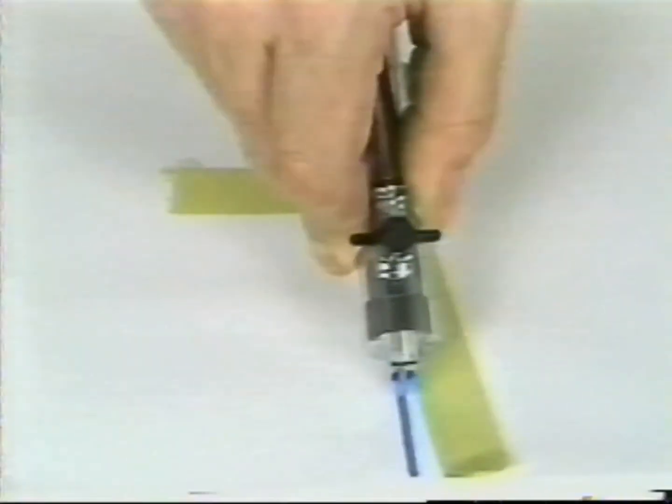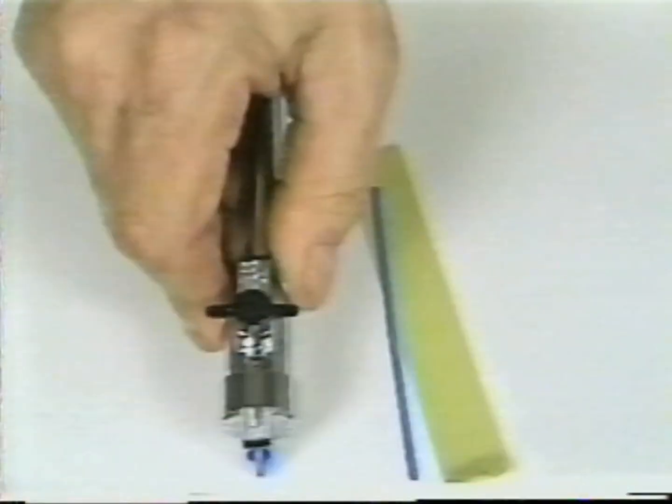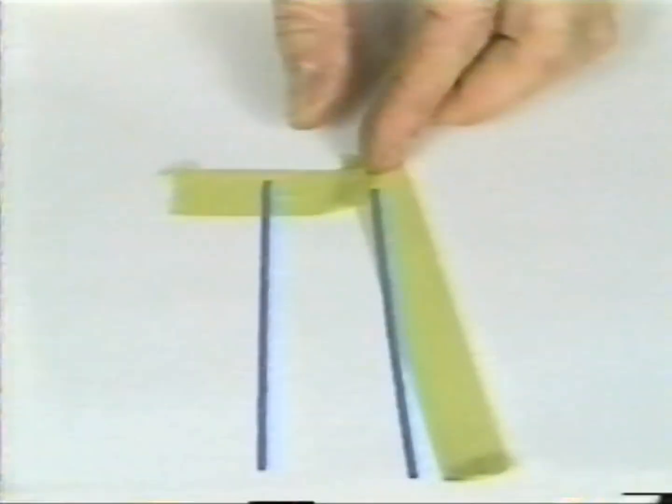To precisely determine the location of tapered or square endings, it is suggested that you use low-profile tape at either an angle for tapered ends or right angle for square ends. Simply run the tool over the tape and gently lift the tape from the surface while the paint is still wet.